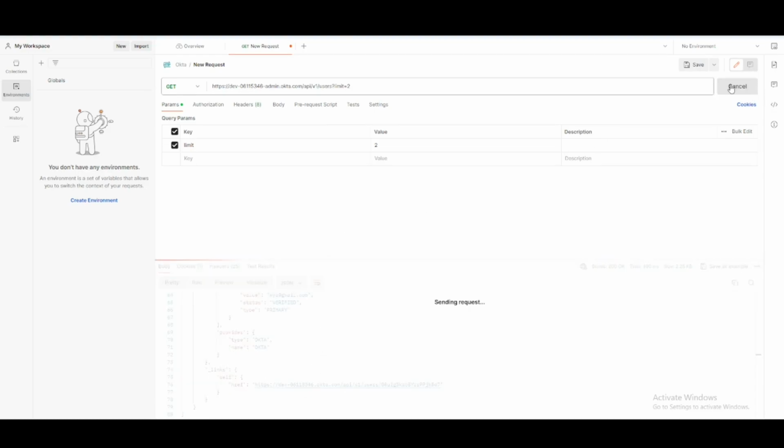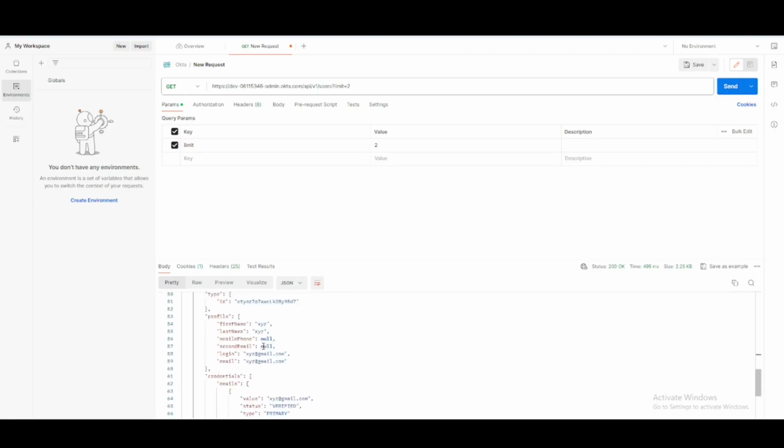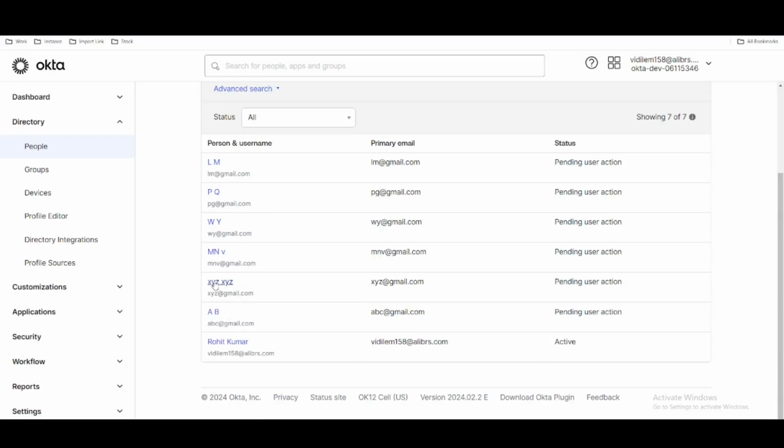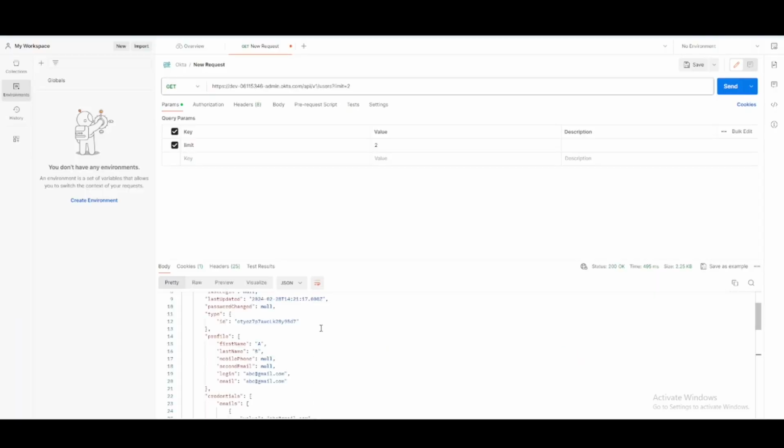So I get 2 users. Now if I keep sending that, what will happen? I'll keep getting the same data, but I only need ABC in the first call. In the second call, I need the other user. So first I'll get that ABC user, then I'm getting the XYZ user, but I also need other users through the pagination. I should go and do page 1, page 2 like that. Okay. How will I get the second user?